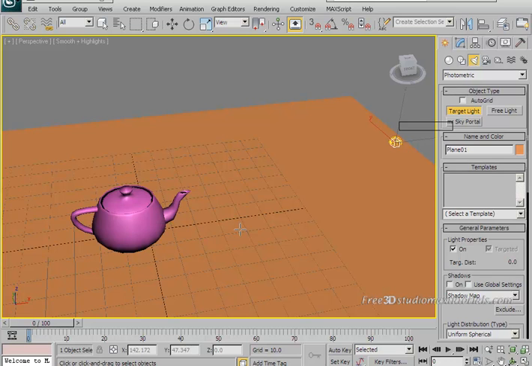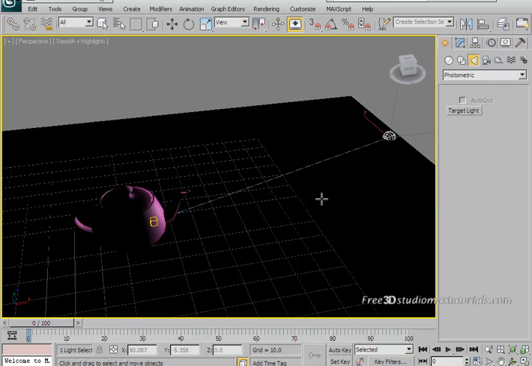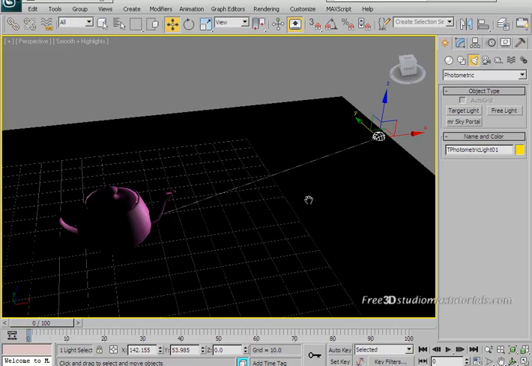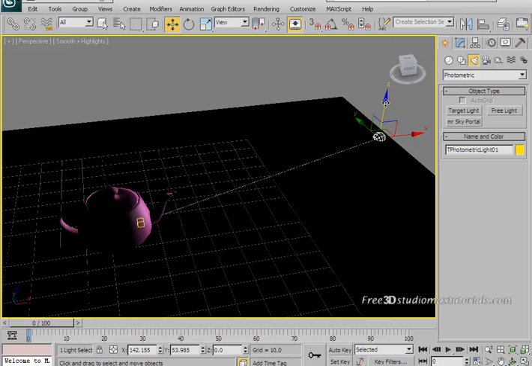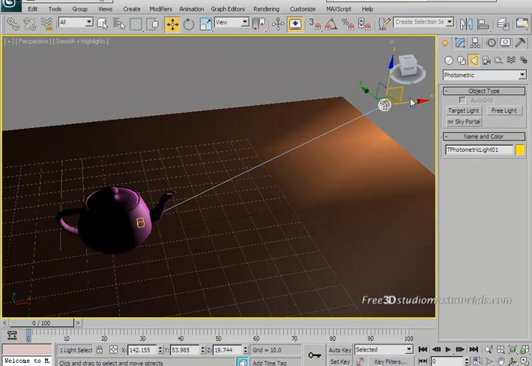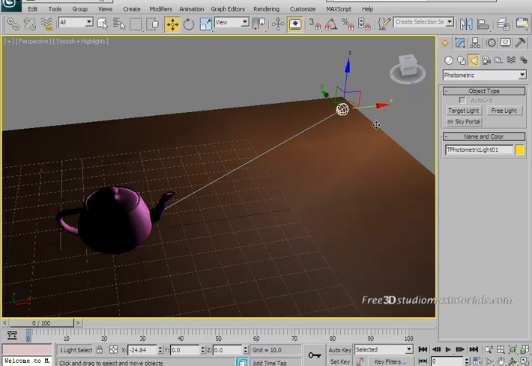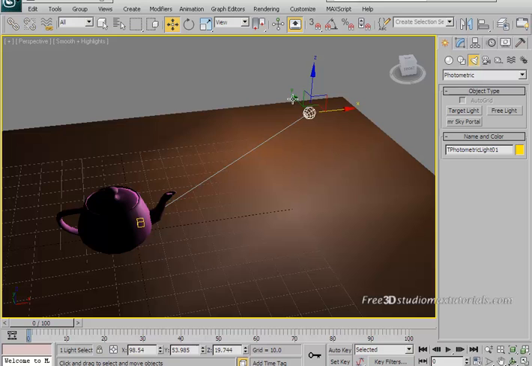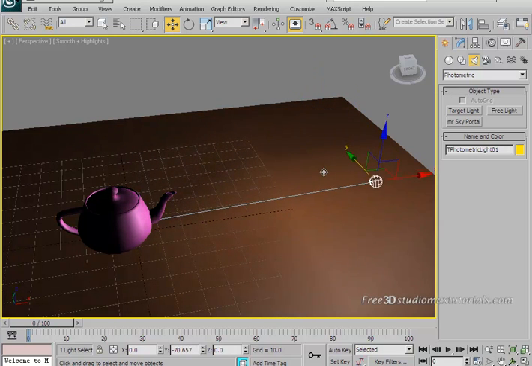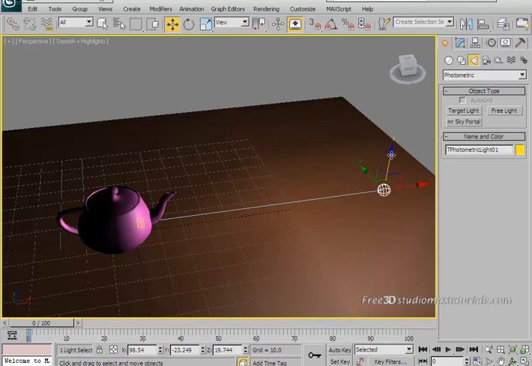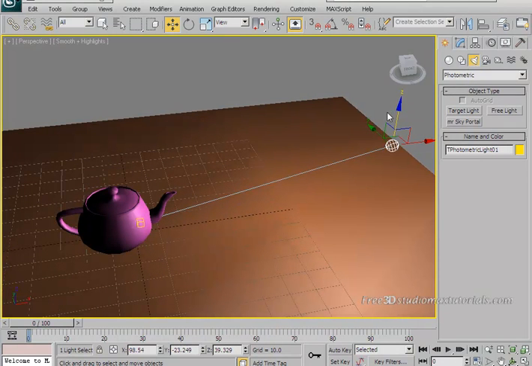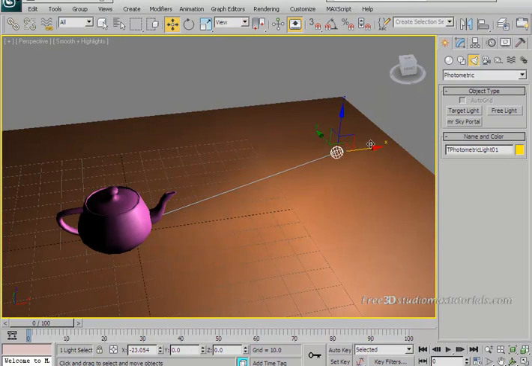Okay, after drawing the light, just select your light and move it upward, to near your object. Okay, that's good. You can adjust the light like me.